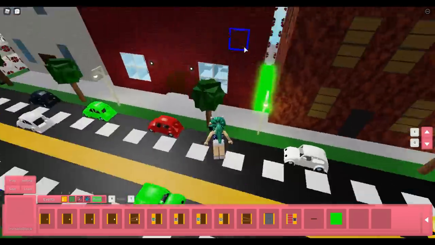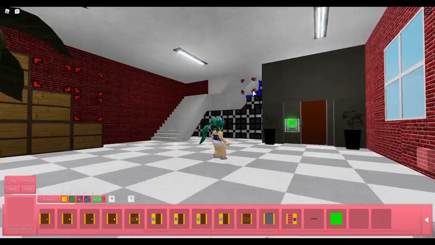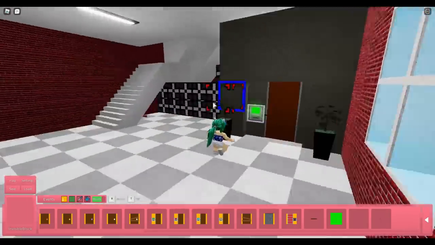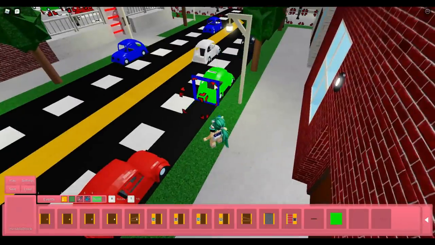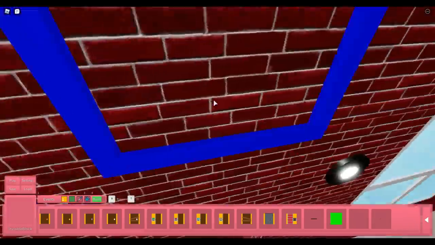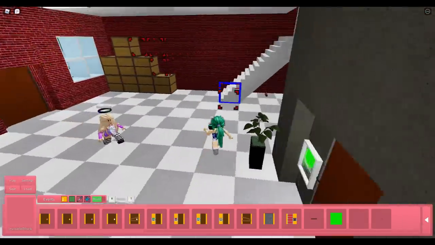And then over here, you can't go into that. You go in here. This is the first place that you have to go into. And you get the key card. Where is it? It's somewhere here. So you get this key card. You open up the elevator door that will give you the green key.